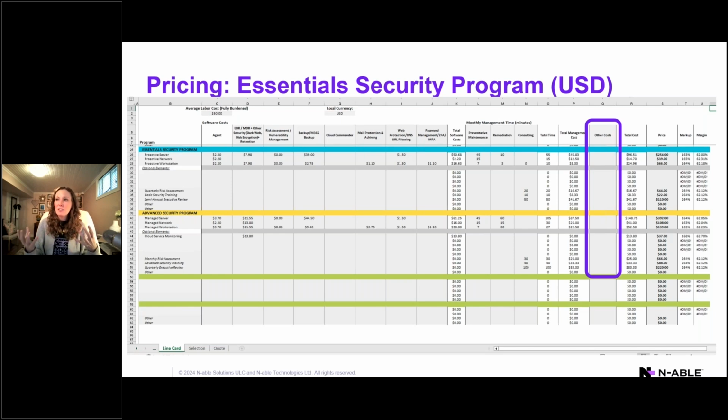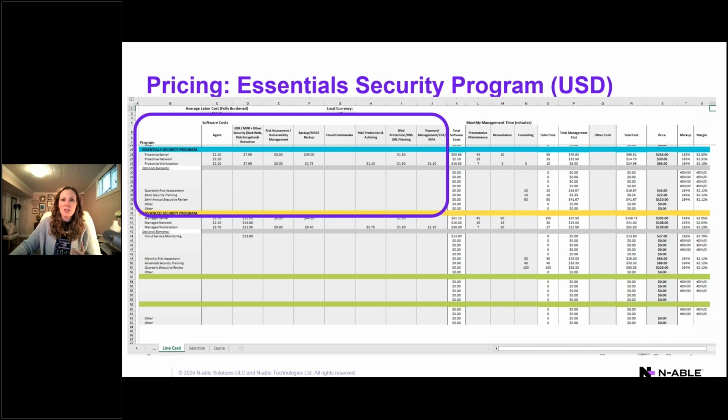And again, everything that I'm going to be talking about right now, we're talking about from a per device standpoint, but please keep in mind we're only doing that for this exercise. Any outward customer communication, we will translate that into a per user price, and I'll show you how we do that later.